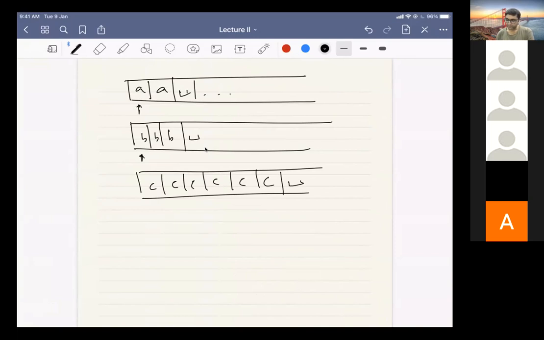So these are the head positions, right? The transition will say that when head number one is reading A, head number two is reading B, and head number three is reading C, don't do anything with head number one except cross this, move this head here and move this head here. And now the next transition would be: don't ignore whatever you were reading, cross it, and cross it. It stays put there, right? We move here, and this.